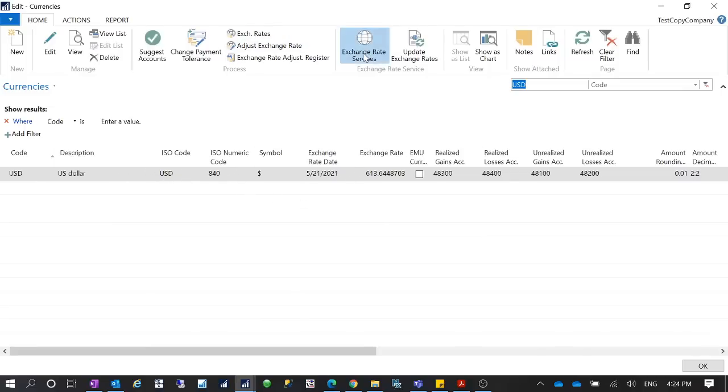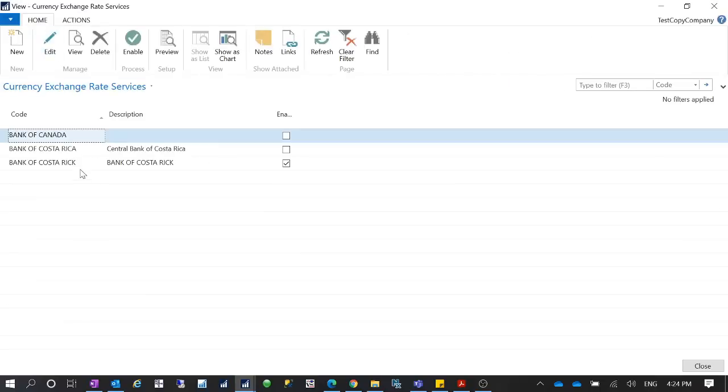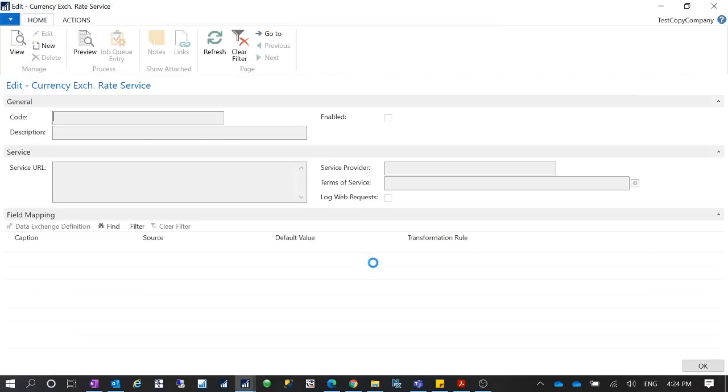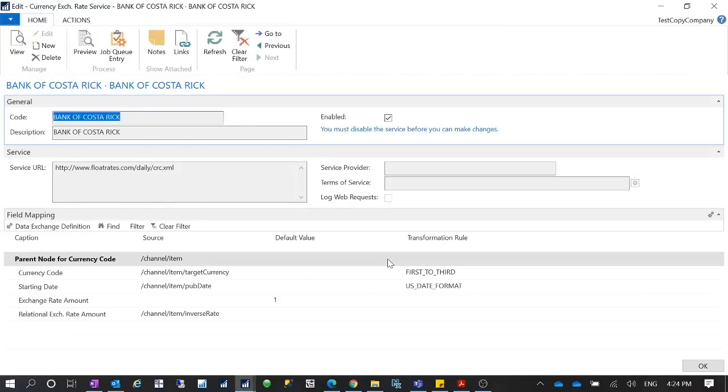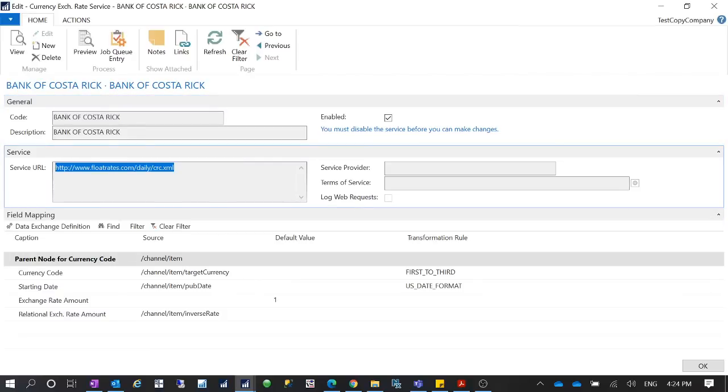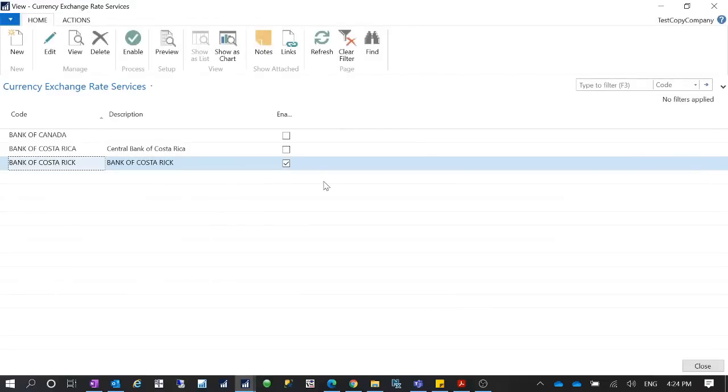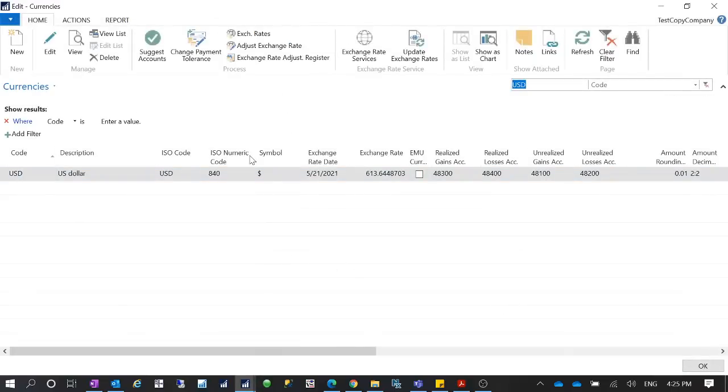Our exchange rate service is for CRC. So it doesn't care what you have set up in Dynamics NAV or Business Central, the local currency you set up there, because we are using this feed. It will always populate the exchange rate between that local currency and the other currencies.